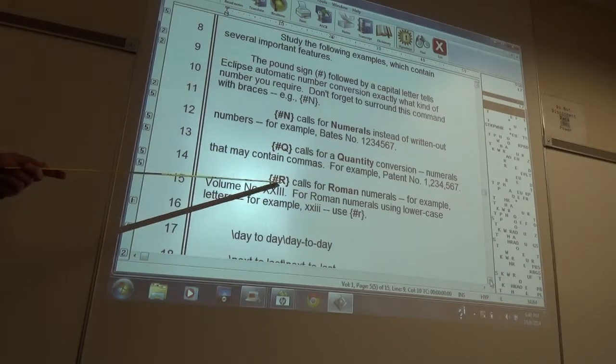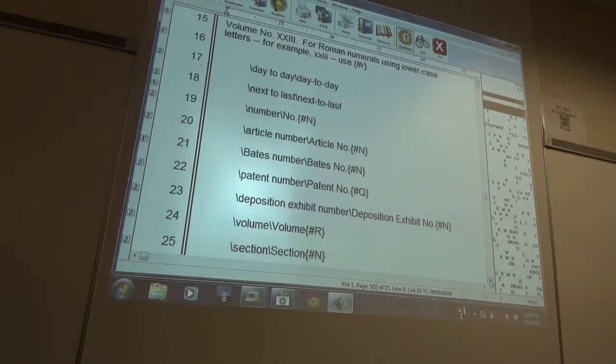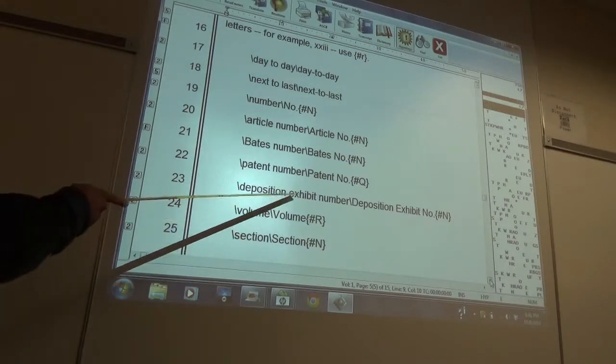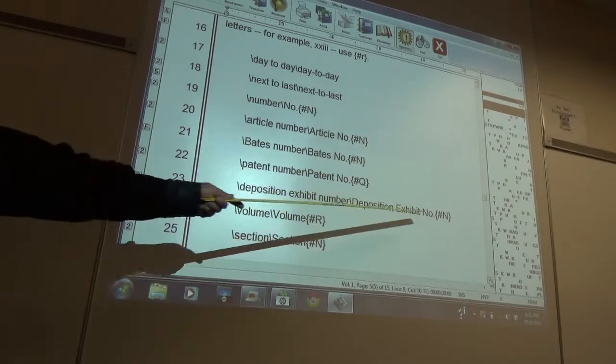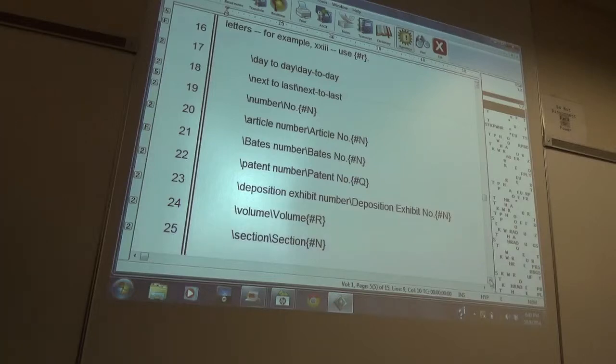Okay? Same thing with Roman numerals. So you don't have to do all of that stuff. You can already define it to know that that's what you want. Okay? And this is the way that you set it up. It's especially good right here when you're setting it up with marking your exhibits. Okay? You always know that it's going to be in numeral form. It's always going to be deposition exhibit number 1 with the number 1, not O and E. Okay? Make sense?